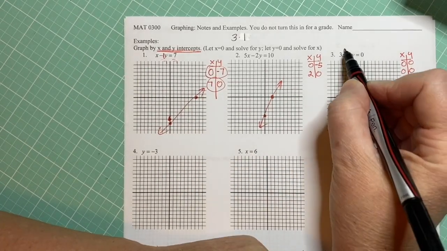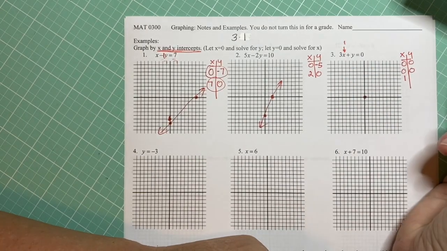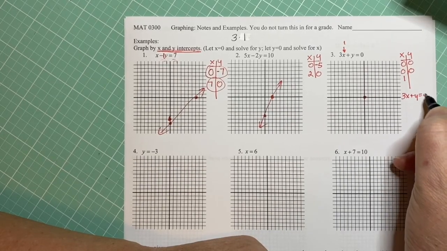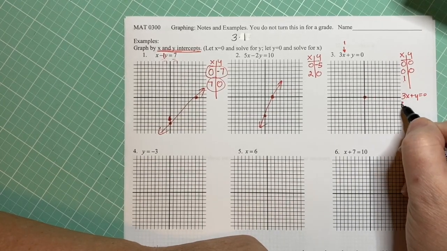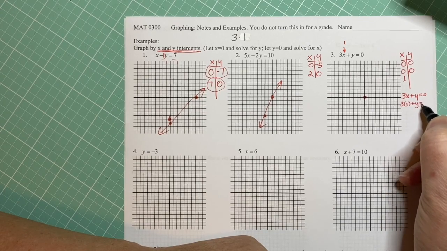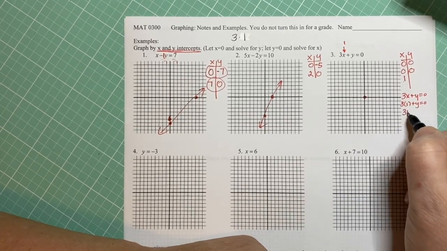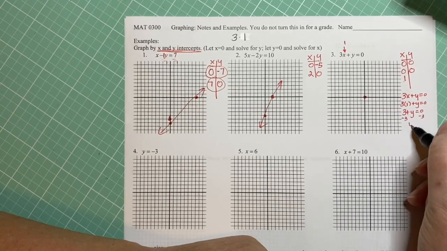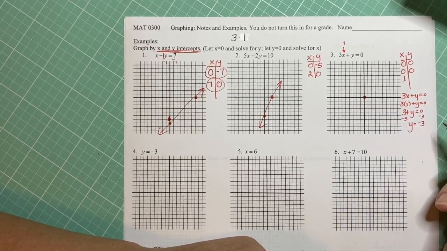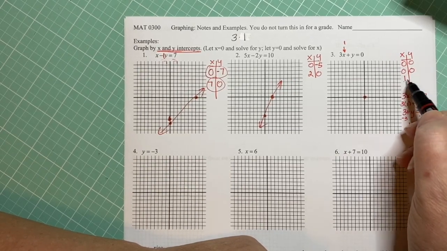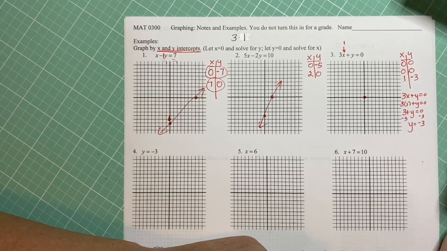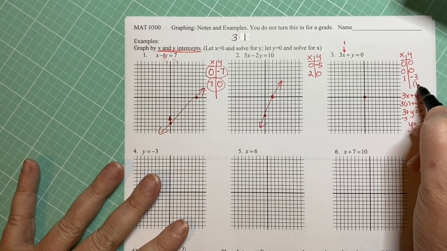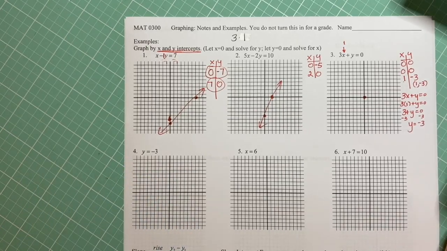And you're going to plug that in right here for x. So you have 3x plus y equals 0. We're going to let x equal 1. So we get 3 times 1 plus y equals 0. Or 3 plus y equals 0. And then to solve for y, I got to move that 3 over and get y equals negative 3. So when x is 1, y is negative 3. So for this one, you don't have to write that, but that's the ordered pair, 1, negative 3.